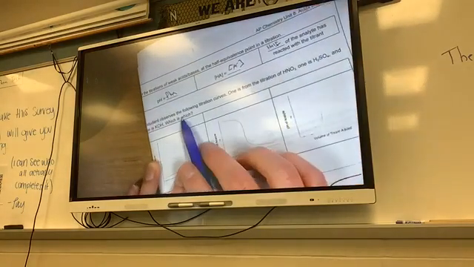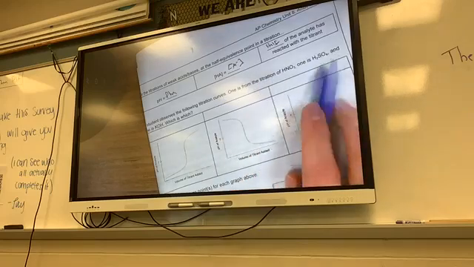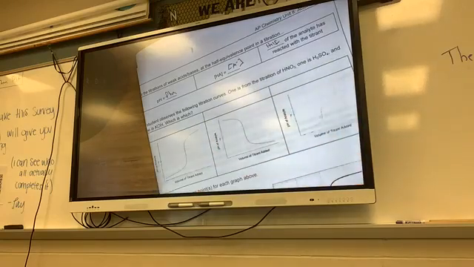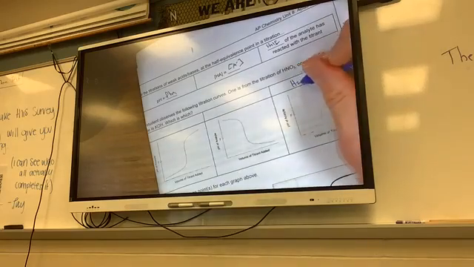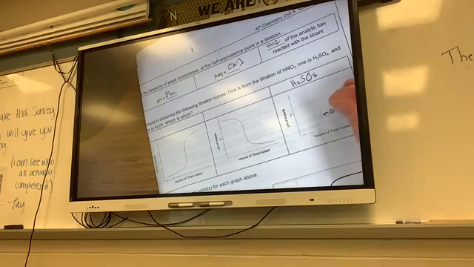A student observed the following titration curves. One is from HNO3, one is H2SO4, and one is KOH. Which is which? Well, first of all, which one is H2SO4? The third one, because H2SO4 has to give up two protons, right? So there are 2 equivalence points: EP1 for the first proton, and EP2.